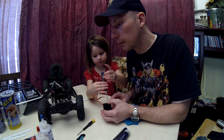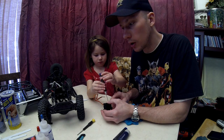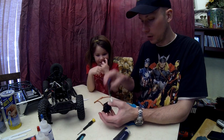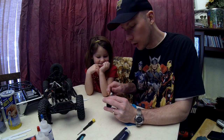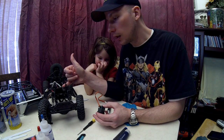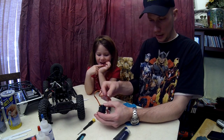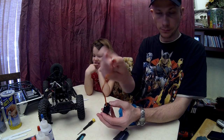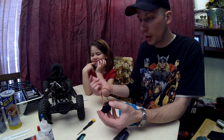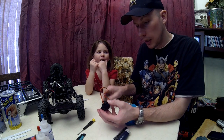Just to kind of help you out real quick, the servo will go into your slot labeled steering, or STR. Okay, good job, Bugs. So the servo will go in the steering slot, and the ESC goes into the THR slot, or the second slot back. So there's only two ways you can plug it in. If you plug it in backwards, it's not going to work. Simple as that. So plug it in, flip it on. If it doesn't work, turn it off, flip it around, plug it back in. Boom, you'll have it.